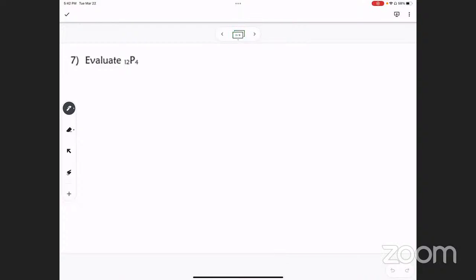Right. So 12 permute 4 basically means, I like to think of it as I've got a president, a vice president, a secretary, and a treasurer. So 12 choose 4 wouldn't distinguish who is in what role. But if you have a different role for everyone, then there's a lot more possibilities for this. So 12 permute 4. Okay. And this one actually is, I believe you can just go straight with, I believe this is just 12 times 11 times 10 times 9.